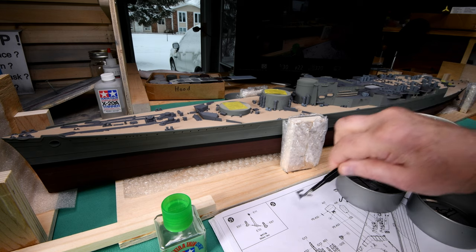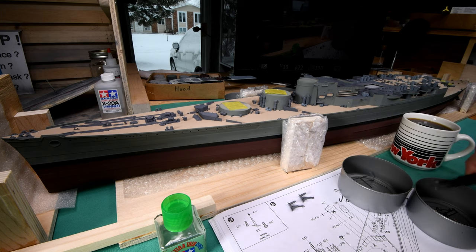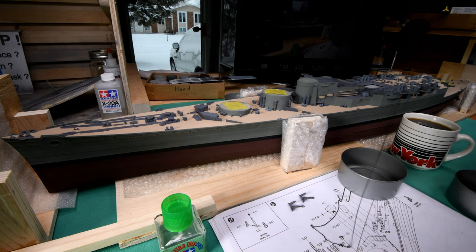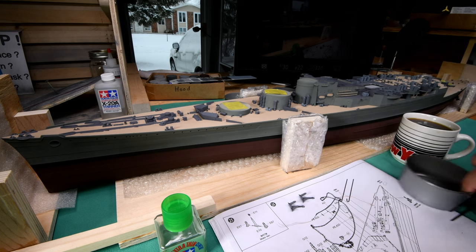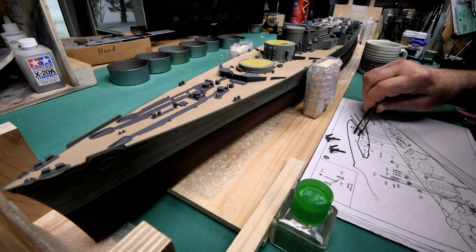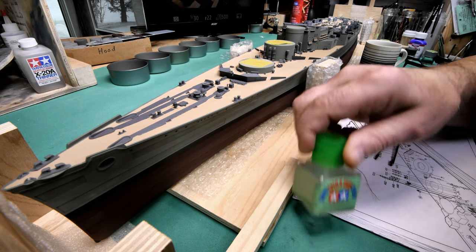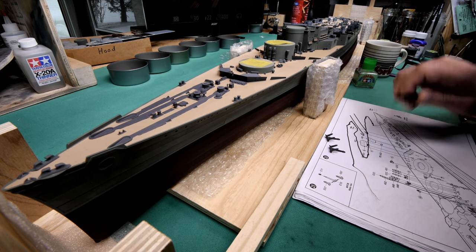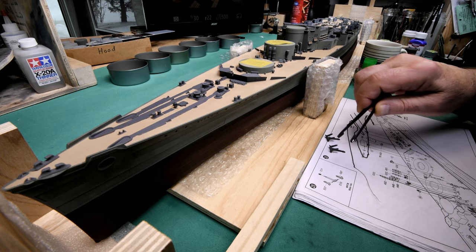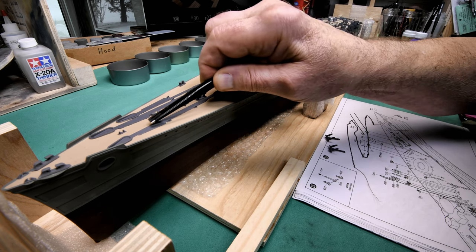I always feel more comfortable when our hood is back in dry dock. Now I've got a couple of decisions to make here, a couple of problems to solve. First of all, I don't think we're going to be using the extra thin. I think we'll be using the CA medium to fasten the chain to wherever it should be fastened, and we'll use as little glue as possible. I think when it's on the ways, it can just lay loose on here.